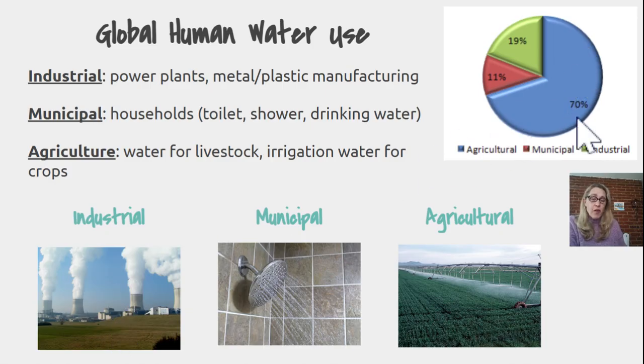But as you can tell from that graph, right, the biggest use of water on the planet, 70% of water use by humans, is for agriculture, right? Watering not only the crops that we eat, but the crops that animals eat, that we're going to then eat, the animals. It's water that we use for the livestock so that they have something to drink, the water that we use in every process of agriculture into creating our food.